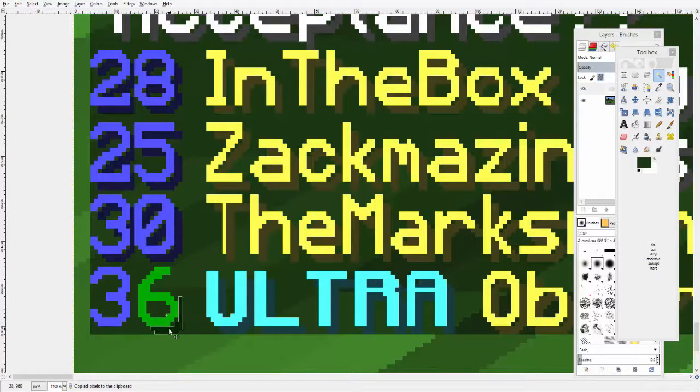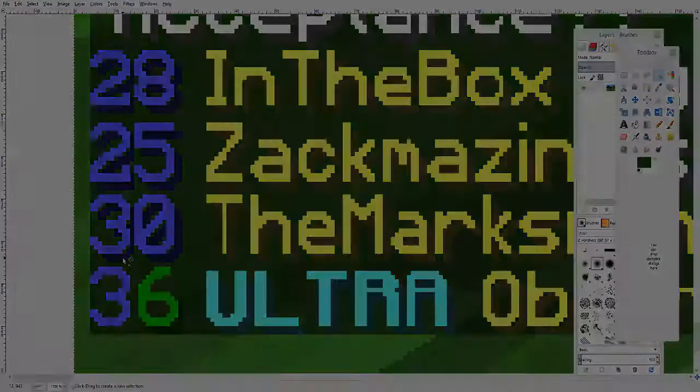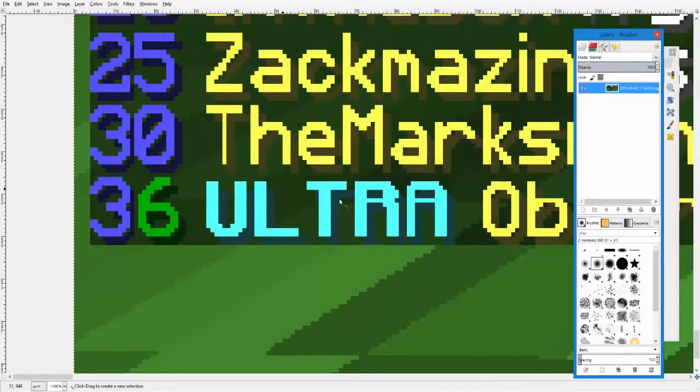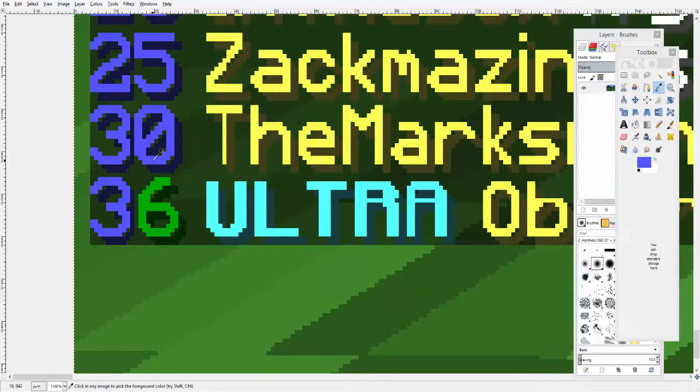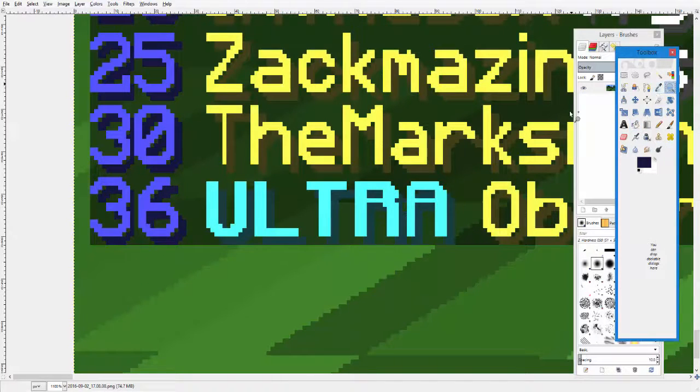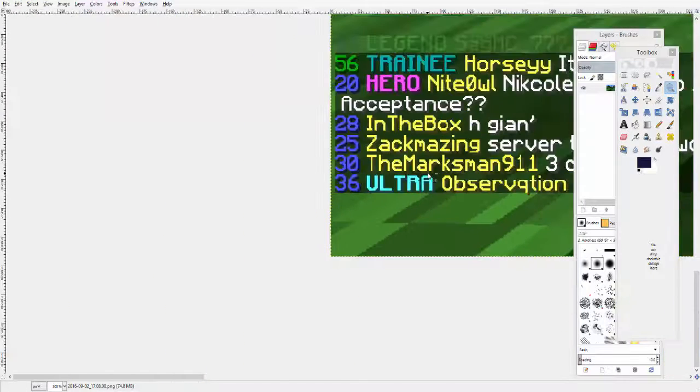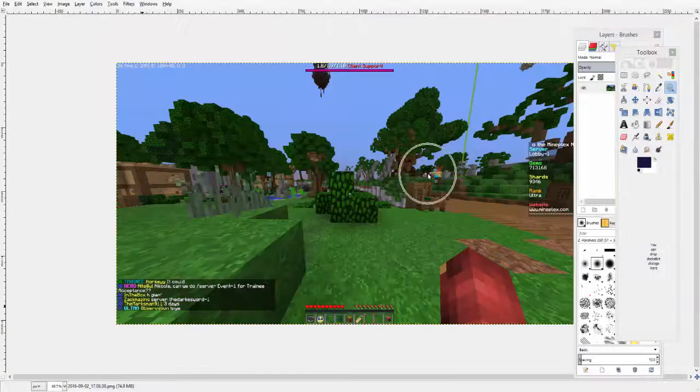Oops, I'm on the wrong level here. Let me do the 3 first. Alright, so at this point, remember we're going to want to change the color. Let's say I wanted to go with the actual color it is, so I'm going to select the color of blue. Get the bucket right up here, fill that in, select this color here. And you can use keyboard hotkeys if you already have these preset. And then, bam. Zoom out and then see how it looks with the background in there. And I'd say it looks pretty good.